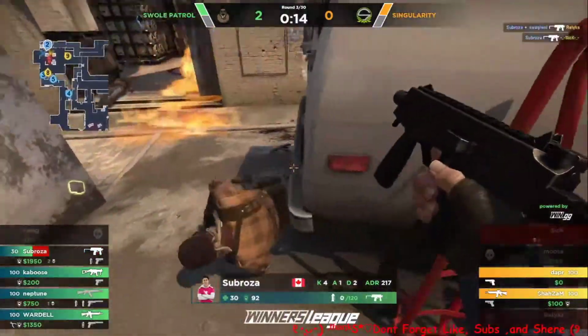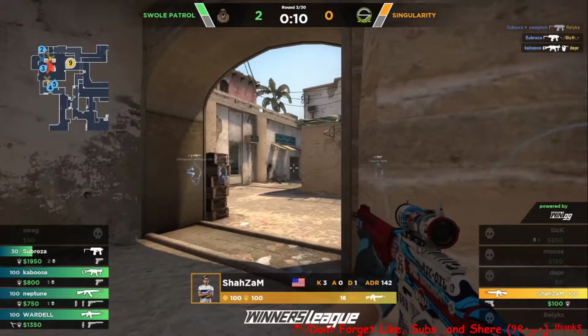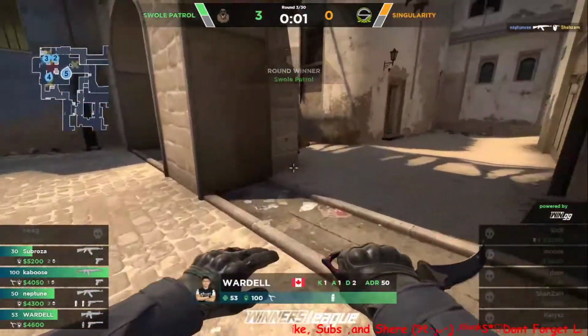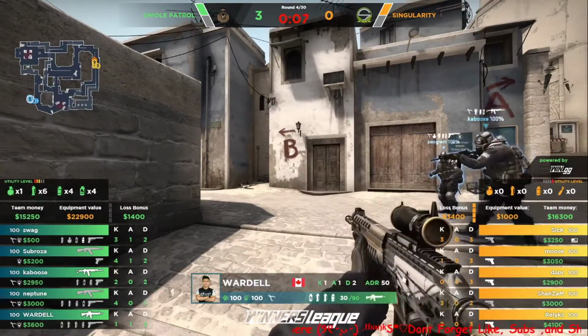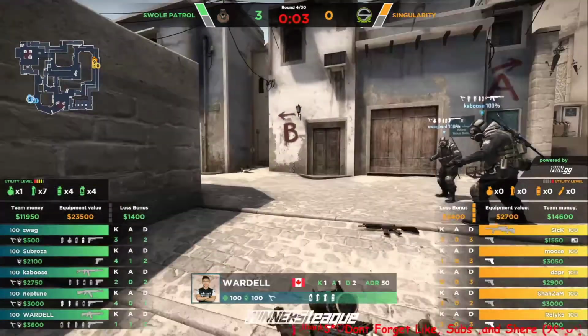Look at one. Oh, he's still recovering. The second transfers off the spray too early, but it works out. Not sure how they didn't find him there on the journey, but this will work out. No bomb plant available. That's the end of the force buys for Singularity, and they've all lost their lives. Wow, that was not the sexiest of plays by Sabrosa, but he got the job done, and that's really all that matters. A pretty convincing round, though, for Swole Patrol, all things considered.